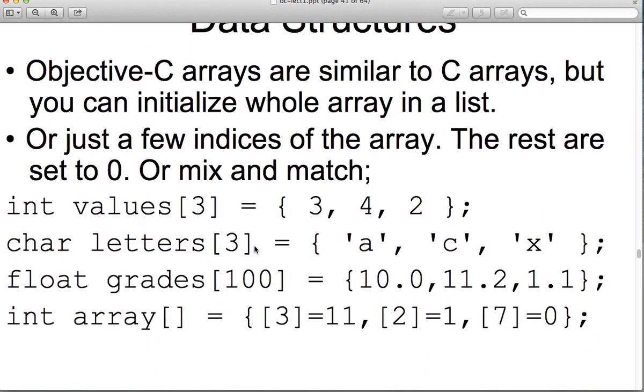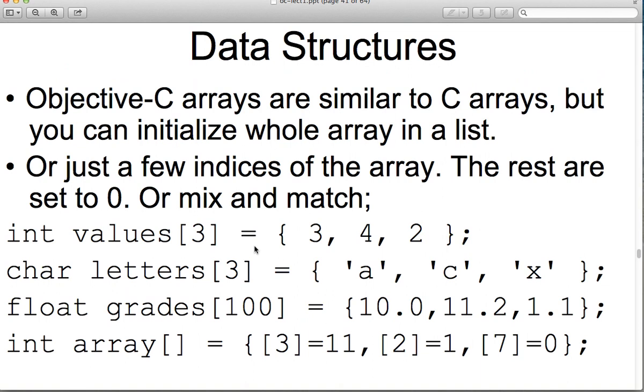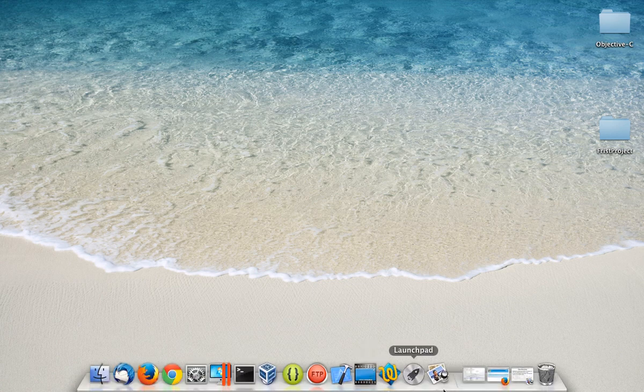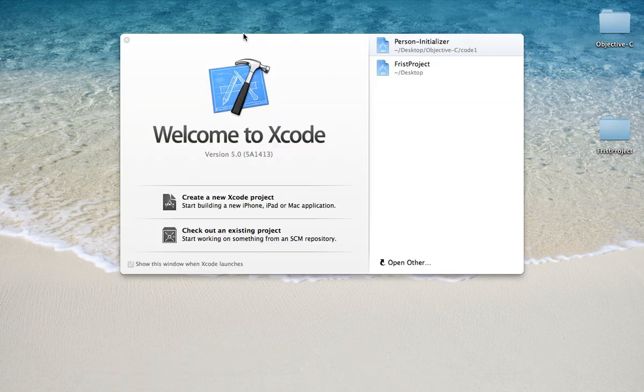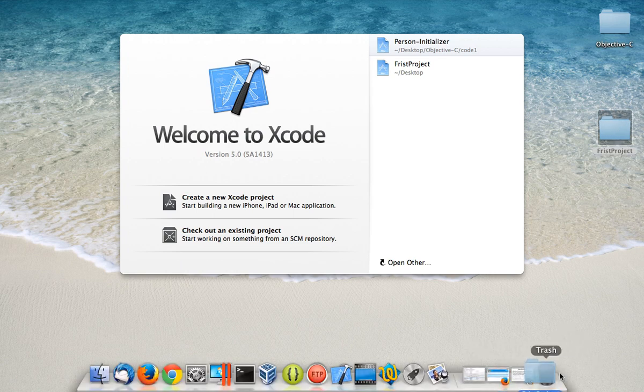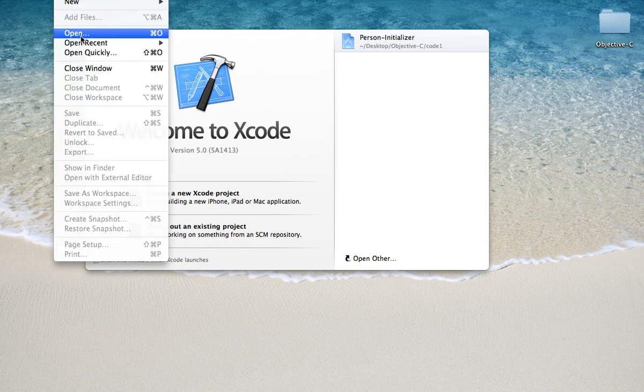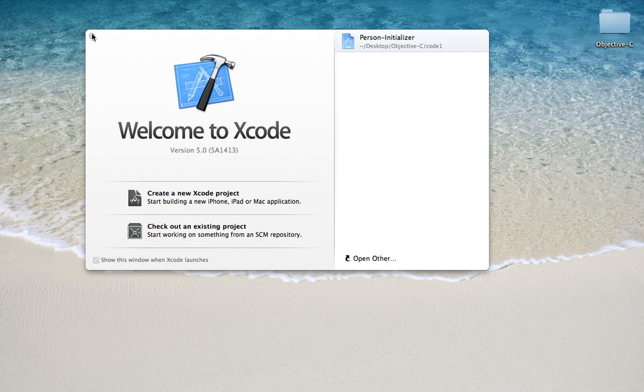So I'm going to stop at this point because we're not going to look at data structures yet in Objective-C. So I'm going to pause again. Instead, look at something a little bit more fun. So now what I want to do is show you iOS, and I want to show you devices and a few more fun things about Xcode. So I'm going to get rid of this other project that I have here. Let's just get rid of it. I'm going to clean this up a little bit too. So clean my memory off here. Let's see.